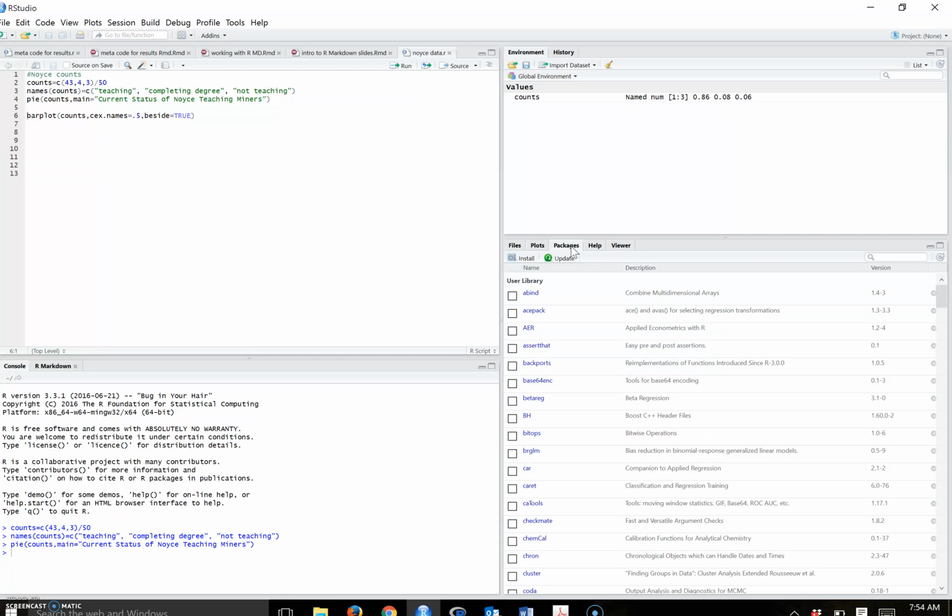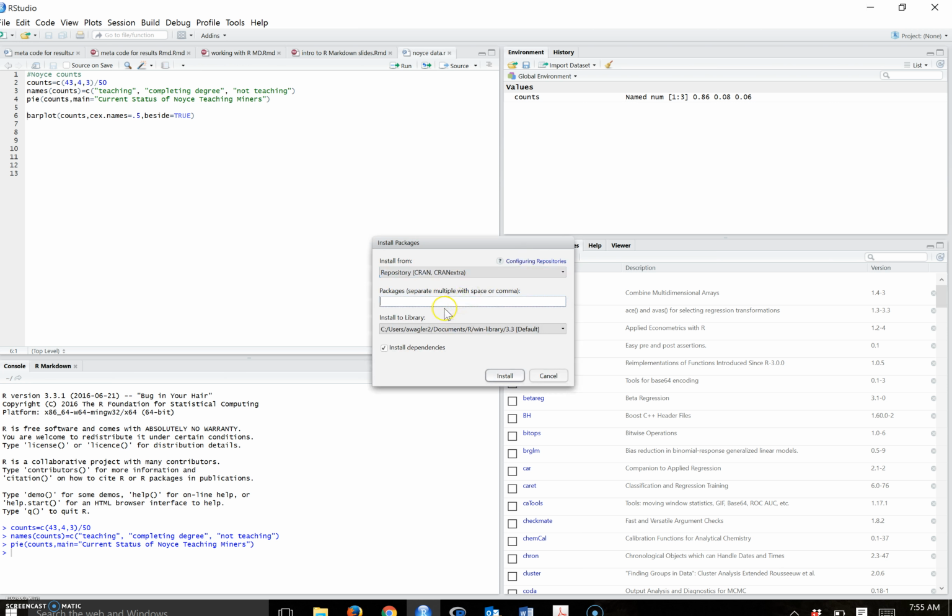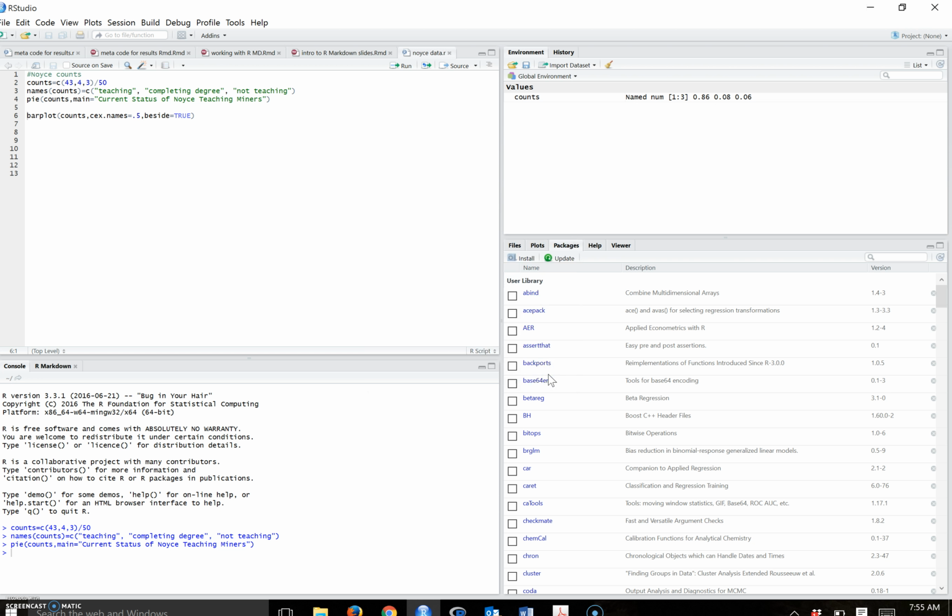And notice last time we programmatically installed and loaded packages, but within RStudio, I can go to the Packages tab here, click Install, type in the name of the package I want. So on your practice that you'll be doing soon, you're going to be taking a look at ggplot2, and I would just simply hit Install and be done with it. I'm not going to do that because I believe I have this already installed.